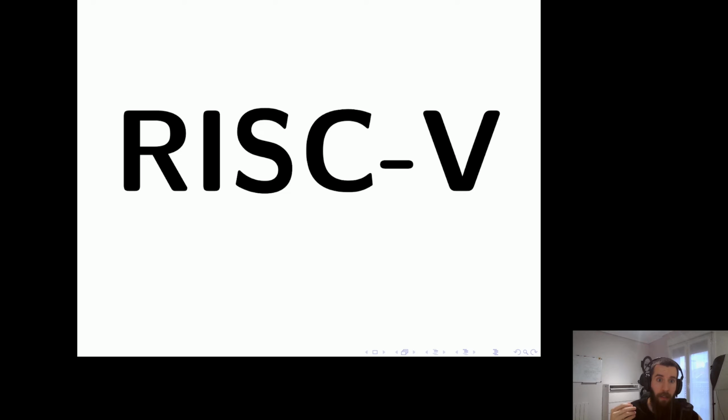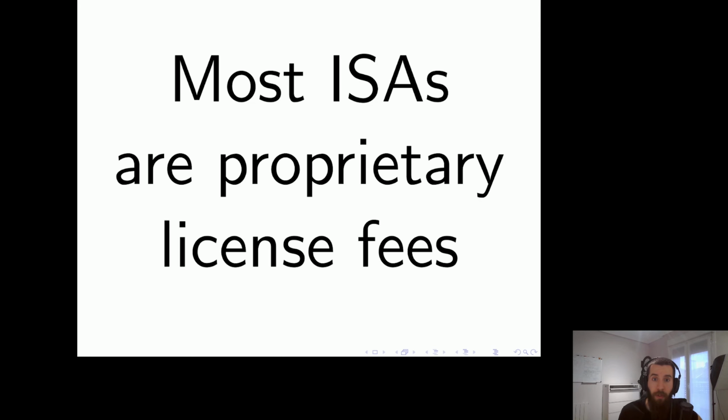And it has very interesting ideas behind. First of all, most ISAs in general, like x86, ARM and all these, are proprietary and they have license fees, and you have to pay if you want to design a processor that uses these architectures. For each processor you sell, you have to pay some companies. In the case of ARM, they don't make processors, they just define ISAs, and other companies create the processors and have to pay the license fees to ARM because they invented the ISA they are using, right? So this is very normal in processor architectures.